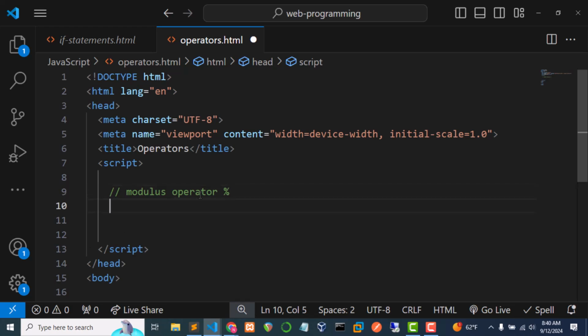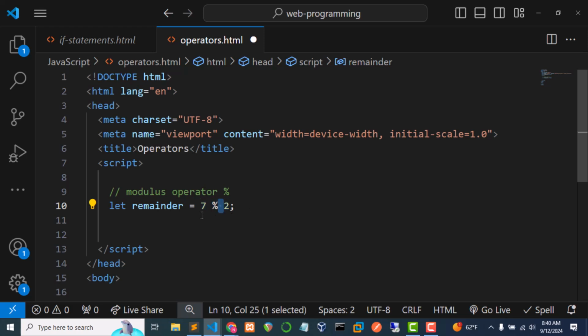And let's do this. Let's declare a variable with let, and we'll give it a variable name of remainder like this, and we'll set it equal to 7 mod 2. That's what we say when we see an expression like this. We can say 7 mod 2, because we're using the modulus operator.